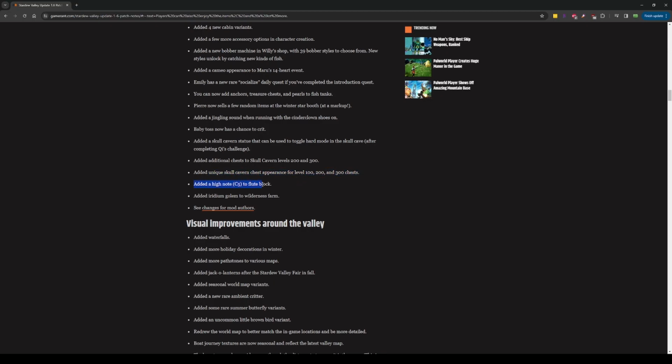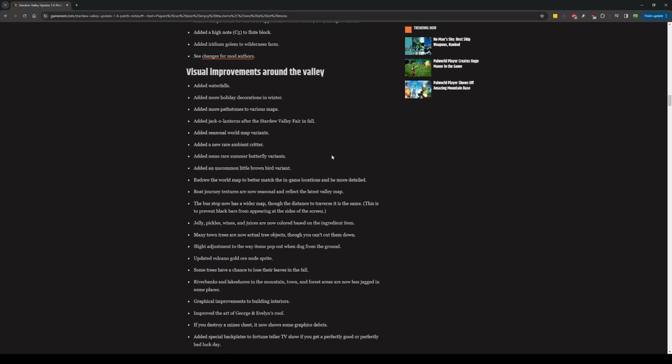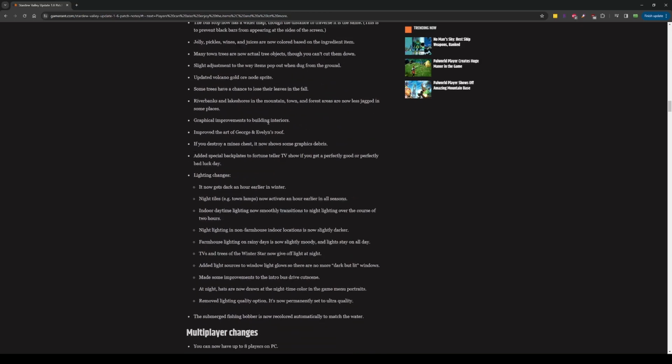Wow. Added the high note, the C5, to the flute block. Added Iridium Golem to the wilderness farm. Changes for mod authors. Again, modded versus vanilla, right? I'm going to just kind of briefly roll through the rest here.